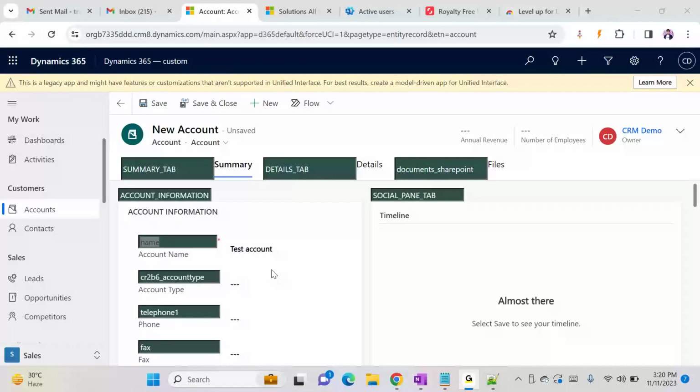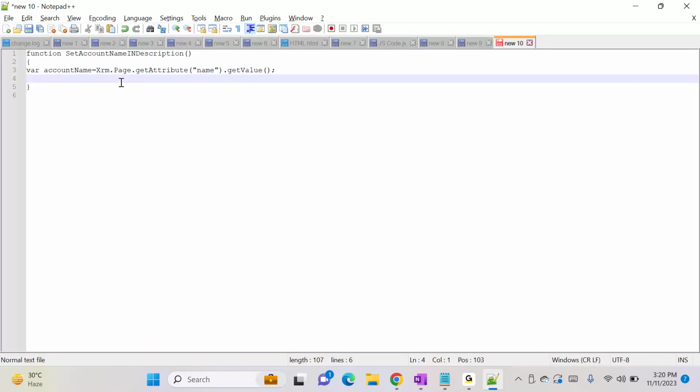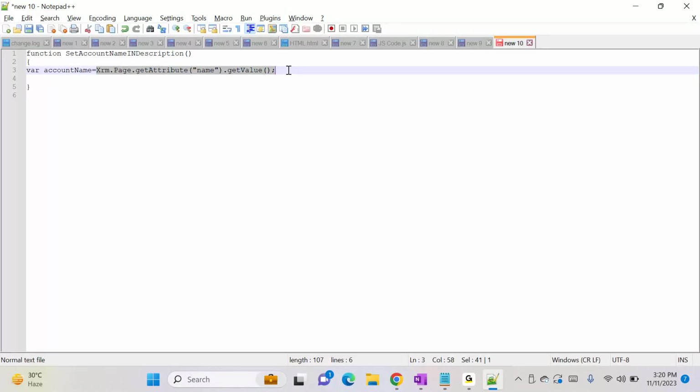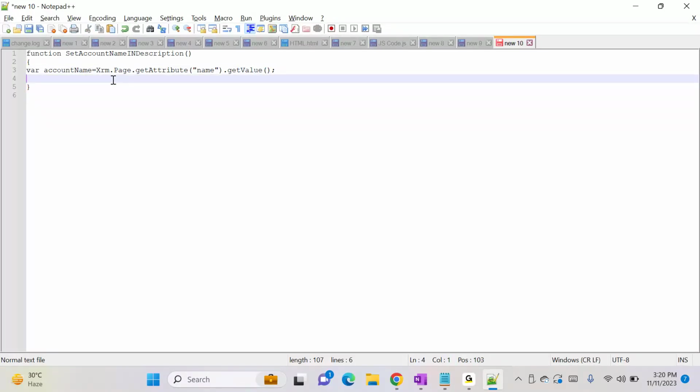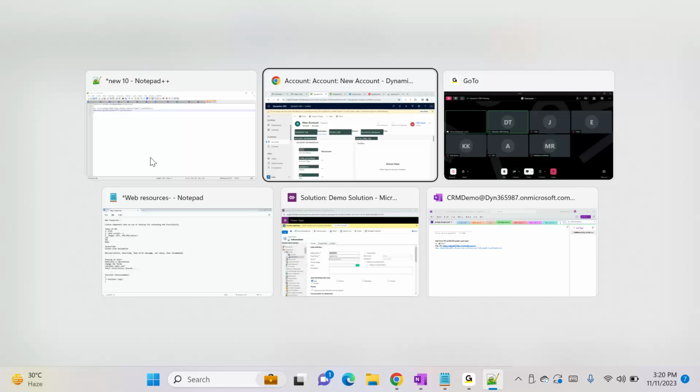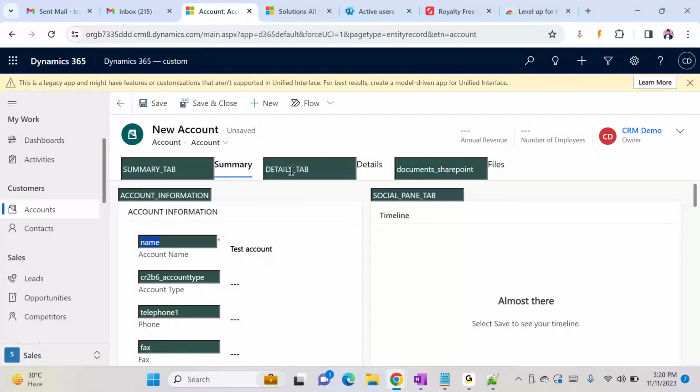Now what we need to do, we need to set this accountName value in the description field. So I will use the same code, getAttribute. Here we need to change in which attribute we need to set.